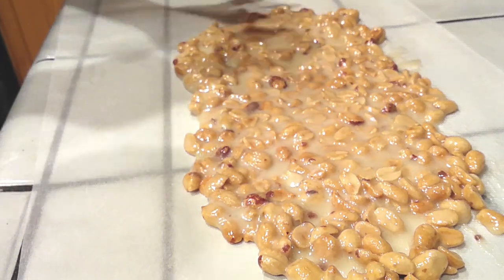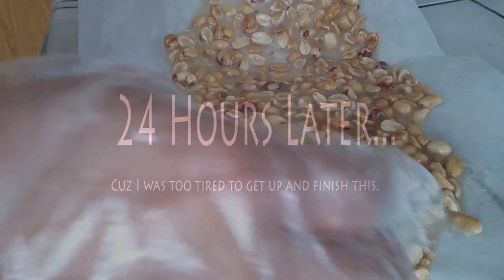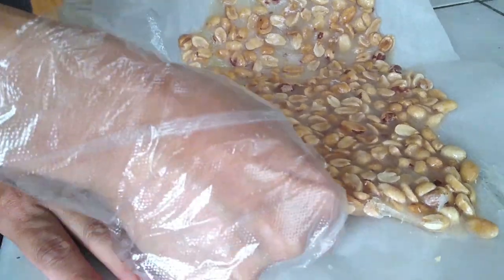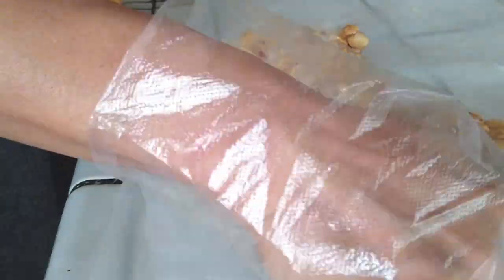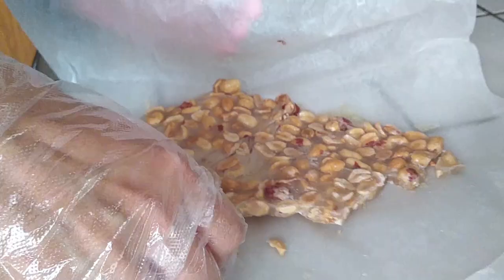That's it — that's how easy this is. All you have to do is let it sit out for one hour to harden up. But if you're like me, I popped mine in the freezer because I was just too tired to finish it. Twenty-four hours later I popped these out — look how nice and easily breakable they are. They pull right off the parchment paper. Break these up to whatever size you want.